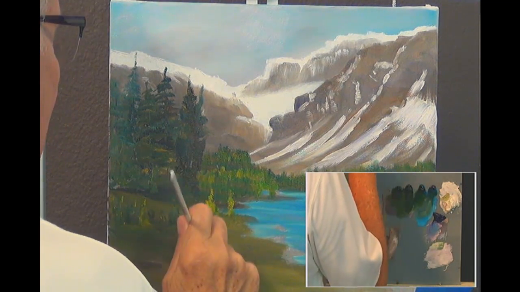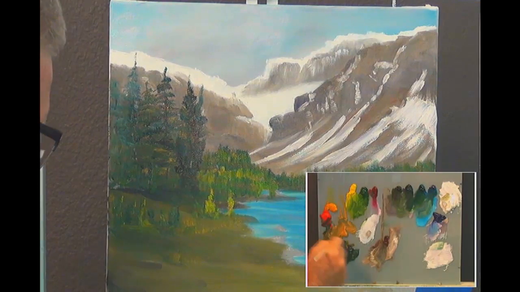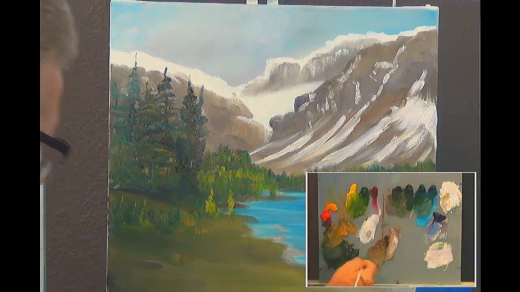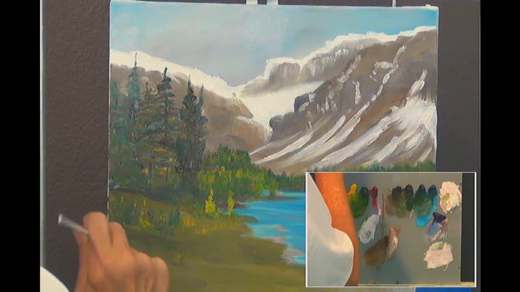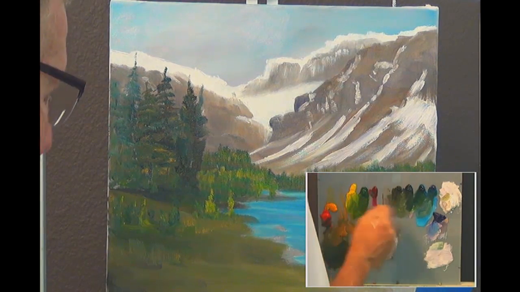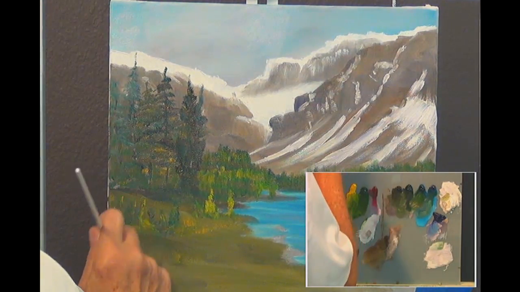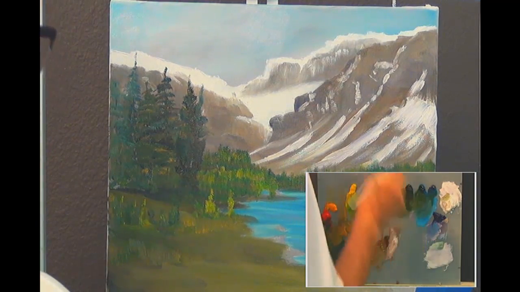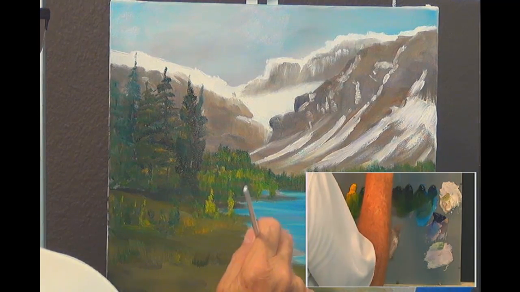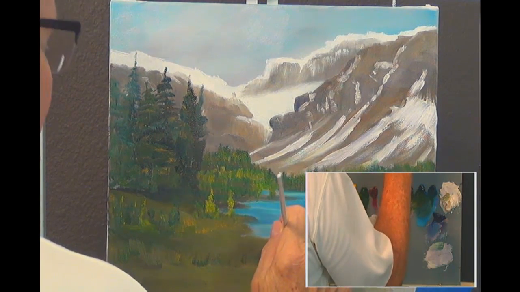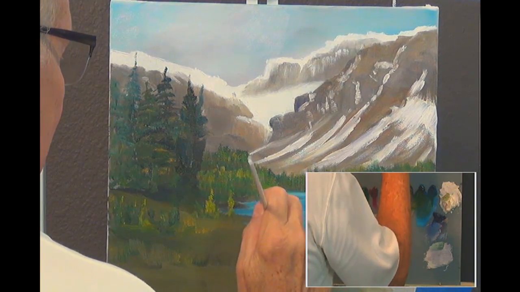This fan brush makes beautiful little grasses by just flicking up like this. So we got a little area we can kind of come down to the water here and see reeds growing and that sort of thing. More over here. Getting under the palette camera, I'll bet you.